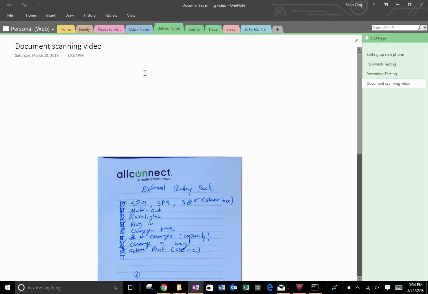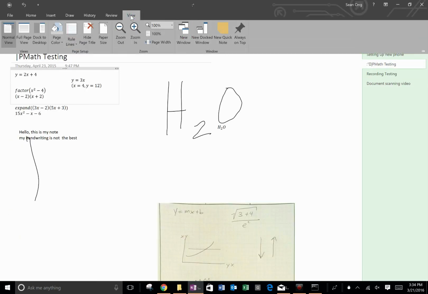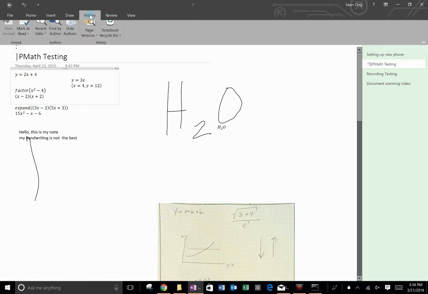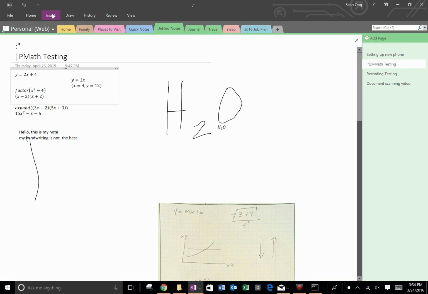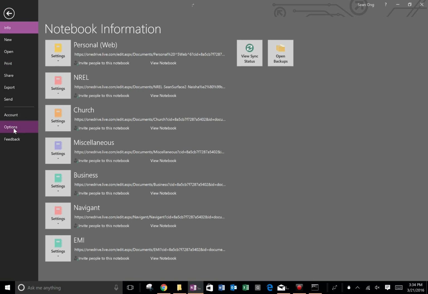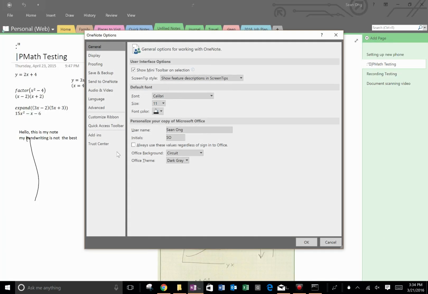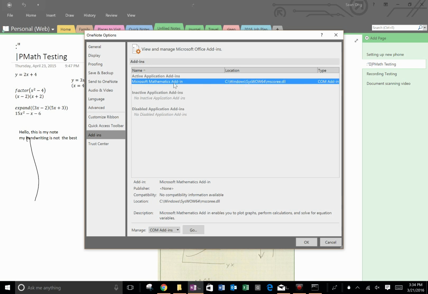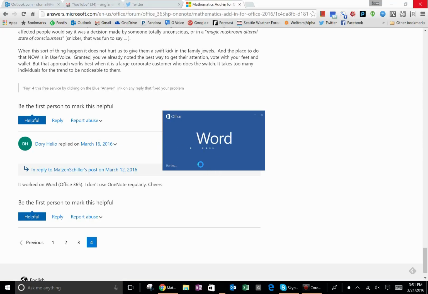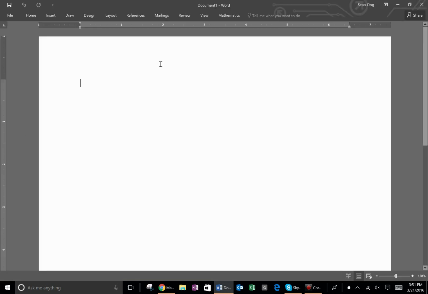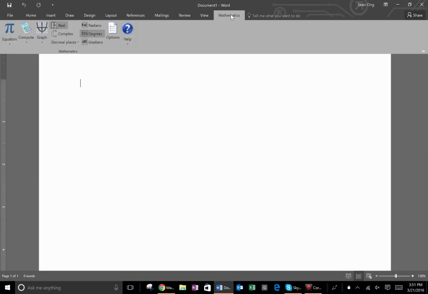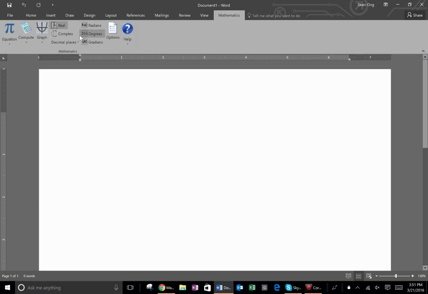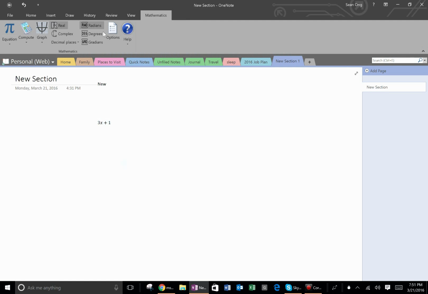Now, when you open up OneNote after successfully installing the math add-in, you'll see it's still not in OneNote, and that was really frustrating for me. And what I found is that it actually successfully installed. You can see it under math add-in, it's right there, but the new version of OneNote 2016 doesn't accept it. It doesn't work. But it actually works in Microsoft Word. So you can see when I open here Microsoft Word, the math add-in worked beautifully and all the functions worked. I tested it all, nothing was broken. And you can actually see in my student video, I do a bunch of cool stuff in here.